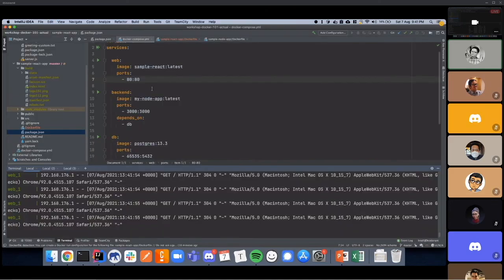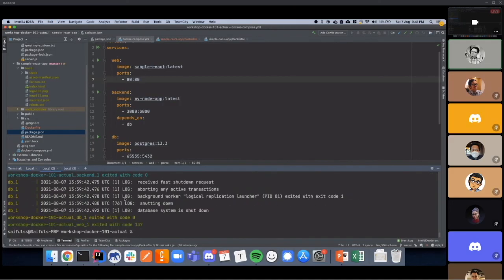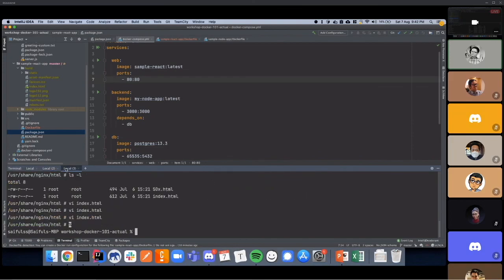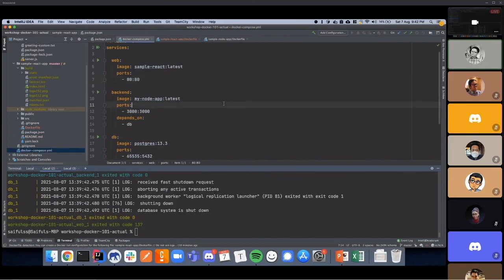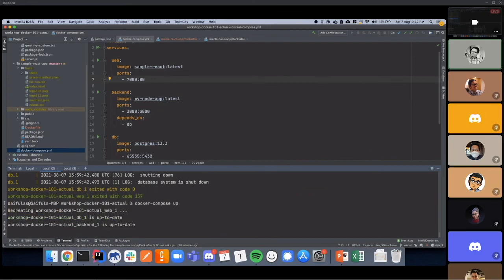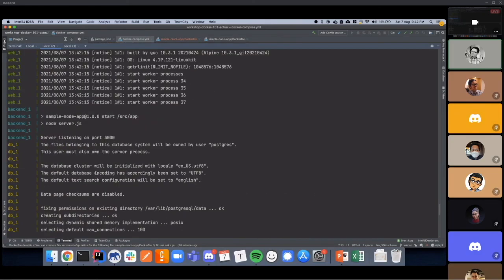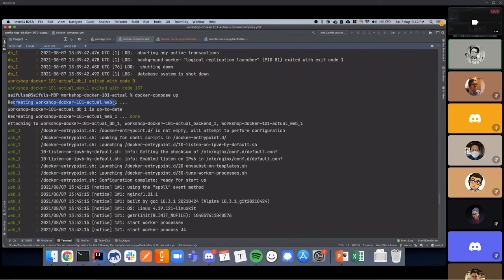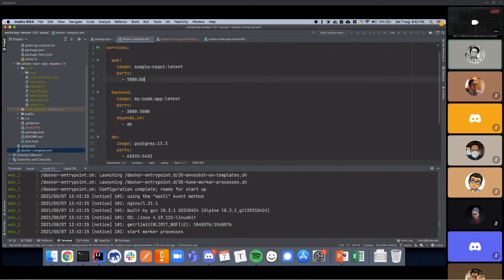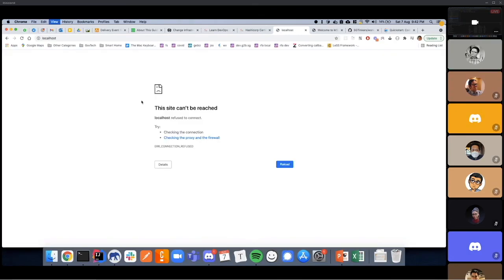Ta-da! And if I were to make changes, Docker Compose is pretty smart. It detects changes and knows exactly what to bring up and what to bring down. So let's demo that. If I were to not expose 80, maybe I want to expose port 7000, just because I want to be fancy. I can just docker compose up again, and it will detect that. Did you guys see that? You saw that it is only recreating web. The other two are still good, they were up to date, so it ignores them. So on 7000, if I press refresh now, it will no longer work because nothing is listening to port 80 of my localhost.